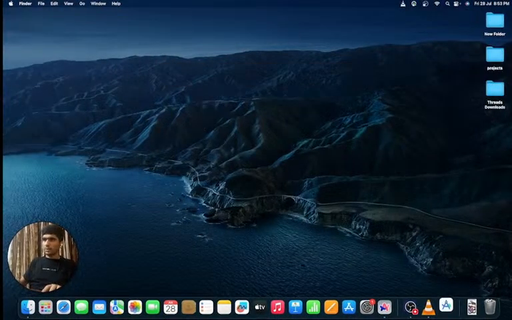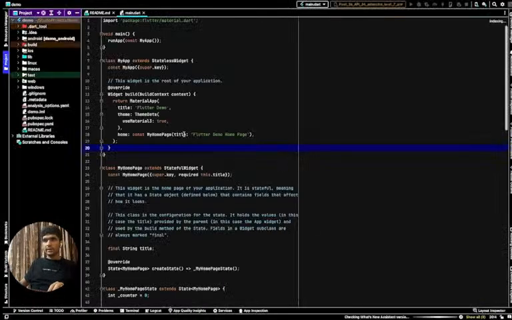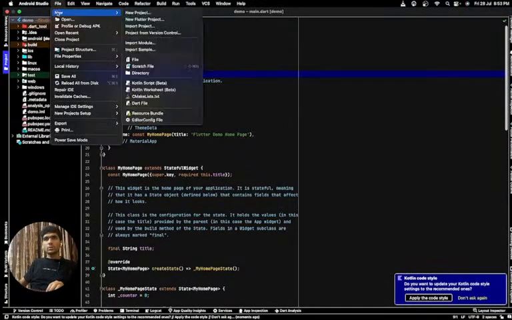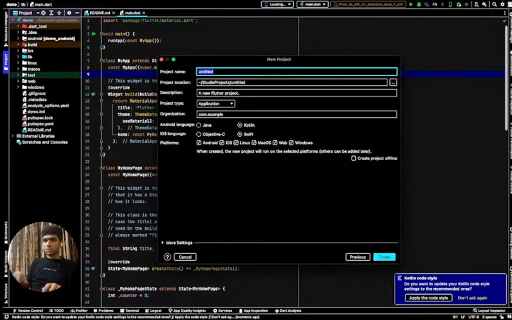So I'll open my Android Studio and make a new project. I haven't made a new project yet, so let's make that quickly, right? Well done. So we'll go to File, New Flutter project. This is the Flutter path, you can choose your own. Hit Next. Choose the project name. I'll set it as Threads project, anything you can name it. Everything is fine, so just hit create.